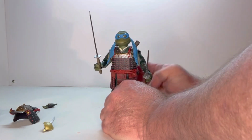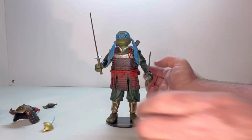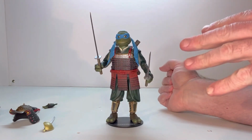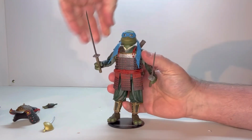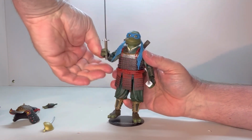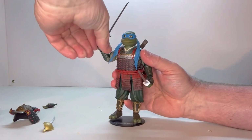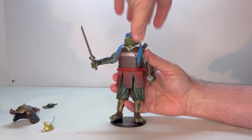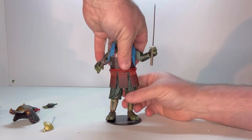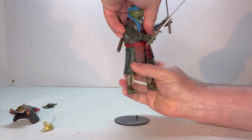Now, also, we need to go over the points of articulation with him. He has all the same points as Mikey. So the head does move. You got a shoulder joint with an elbow joint. All right. You got a wrist joint. You got the torso joint. Let's put these arms up just like this.